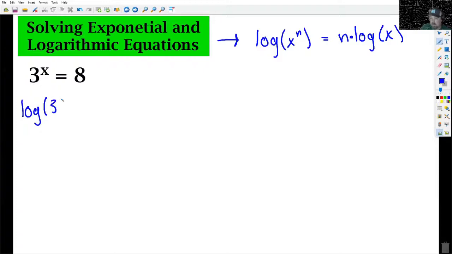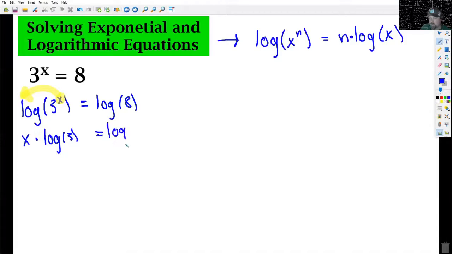So we're going to write this thing as log 3^x. Now, because this is an equation, because it's got an equal sign, whatever I do to one side to keep it balanced, I have to do to the other. We know that works because we've used this to solve. If we get single logs on either side, they essentially cancel, except the stuff inside the parentheses is equal. But what this allows me to do, now that I have this log here, is write this as a multiplication in front. x times the log of 3 equals the log of 8.